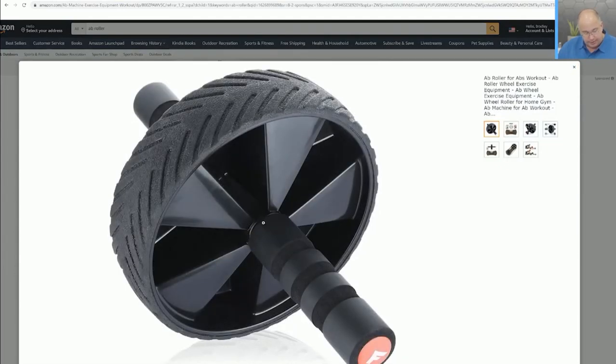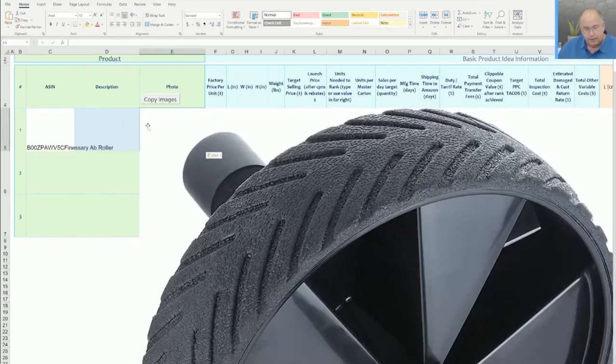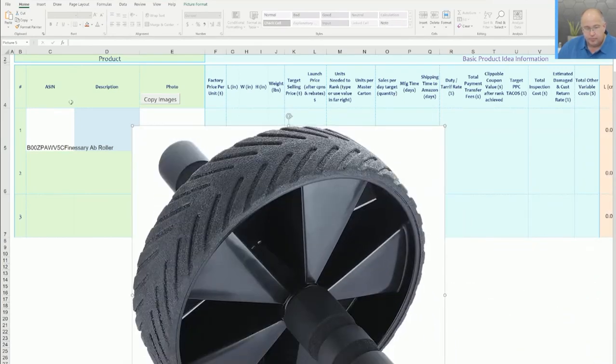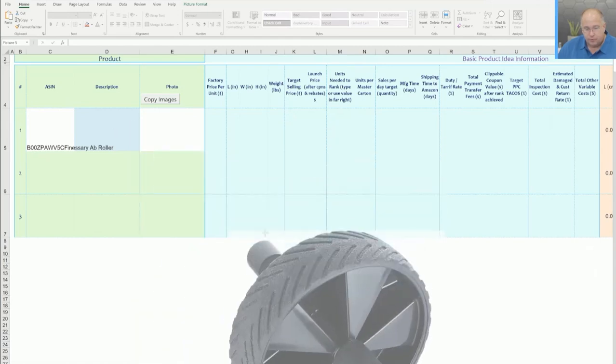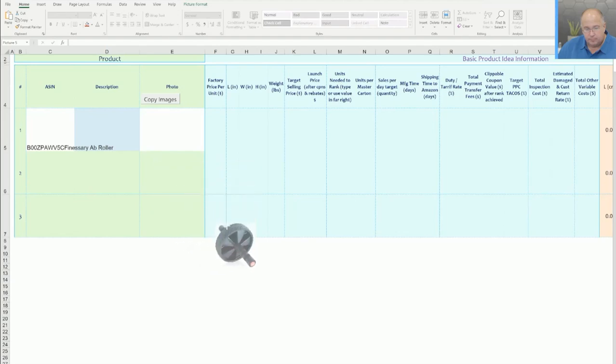Then we can go back and paste it in. It made it really big, so let's just make it small so it fits in that little box. There we go, and there we have our image.